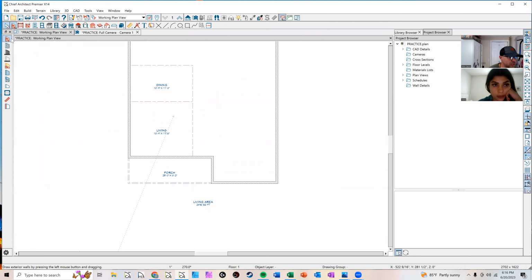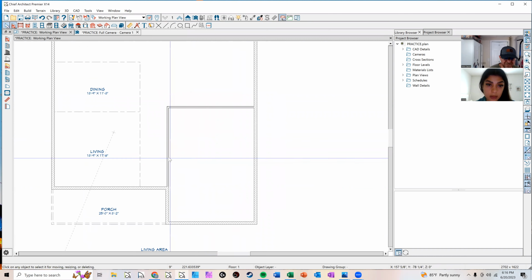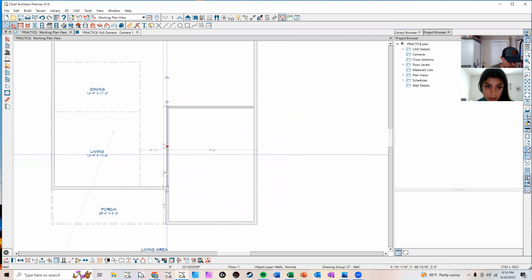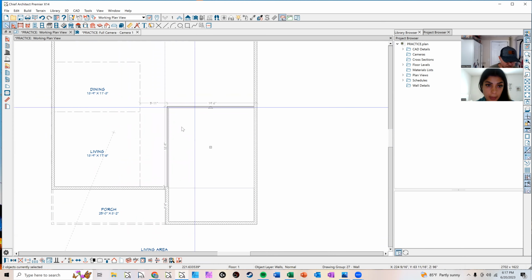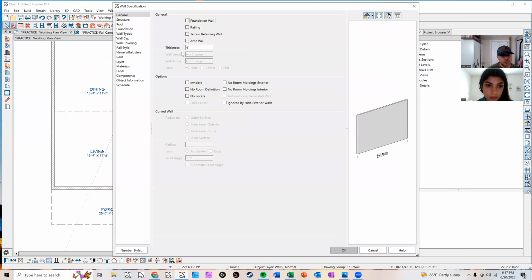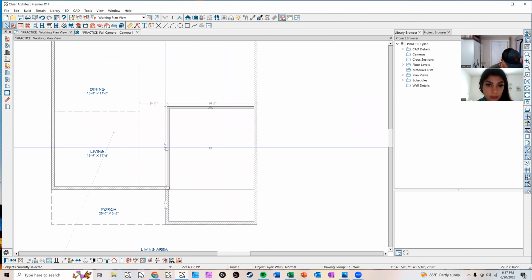We can do a garage here. Let's just go like this and like this. Let's say we want the garage walls to be 6 inches. You can do it two ways. You can open it and change it here to just 6 inches, and it will do it for you.